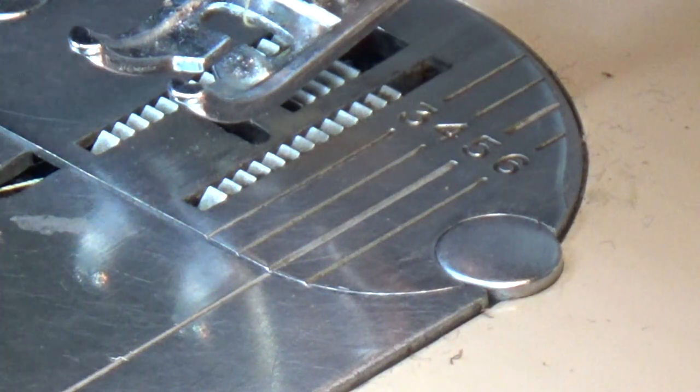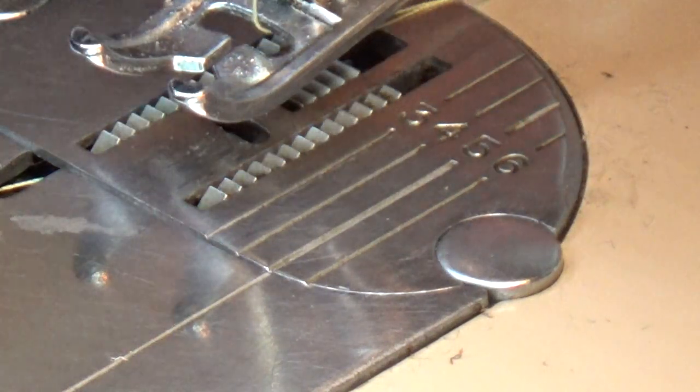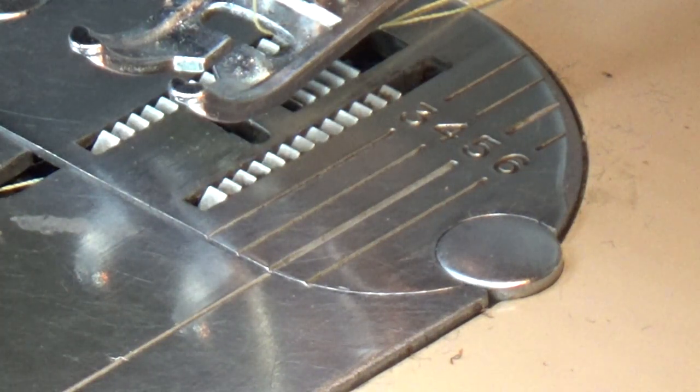So far we've done four layers of heavy gray denim. We've done a layer of genuine elk hide. And this machine is just getting the job done so easy. It's absolutely ridiculous.